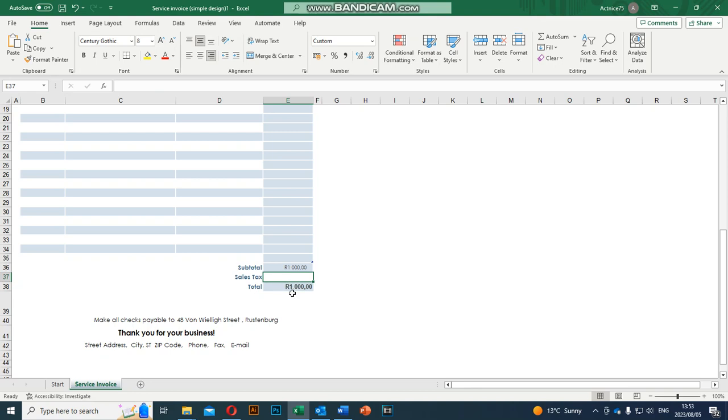In case you want to calculate the tax, let me show you how to do that. For South Africa, our VAT is 15%. So you just put is equal to, then open brackets, then 15% times this cell, then you close the brackets, you hit enter. So this is the tax.